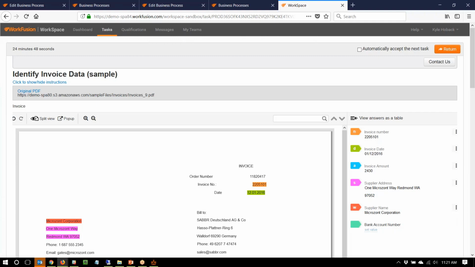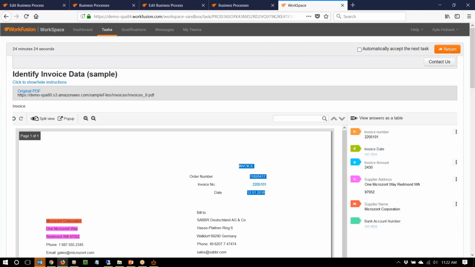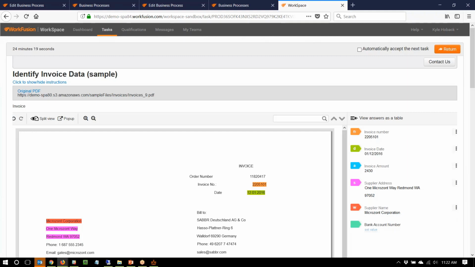Yeah, so that's a piece you can handle a few different ways. One is you can add validation rules and other pieces into your data set to automate with that as well. So you can do things like compare formats of the data. For example, the invoice date here is actually a date field. You can see that the value here is not the same as how it gets extracted, so there's a conversion that happens here. That's a simple one, but it can be more complex, where the values have to map to a specific master data list, something like that.